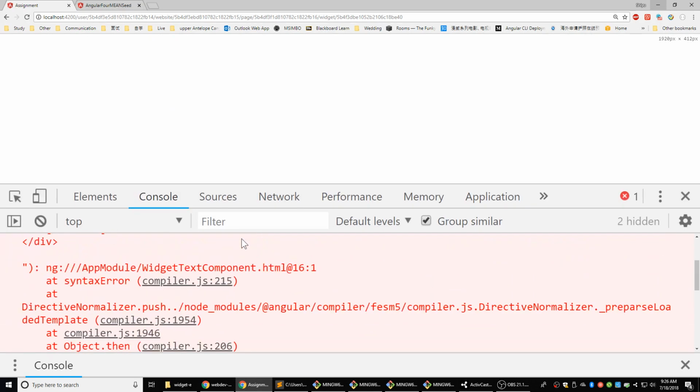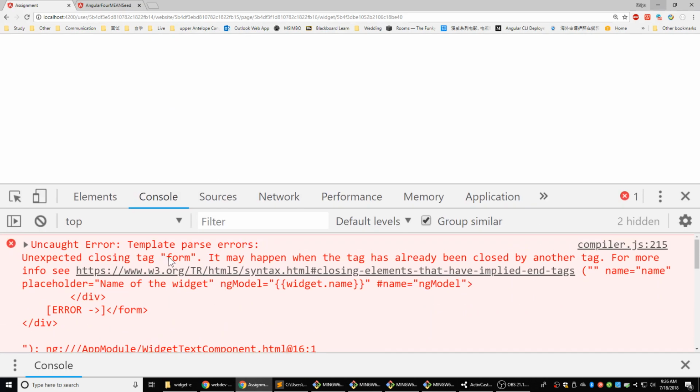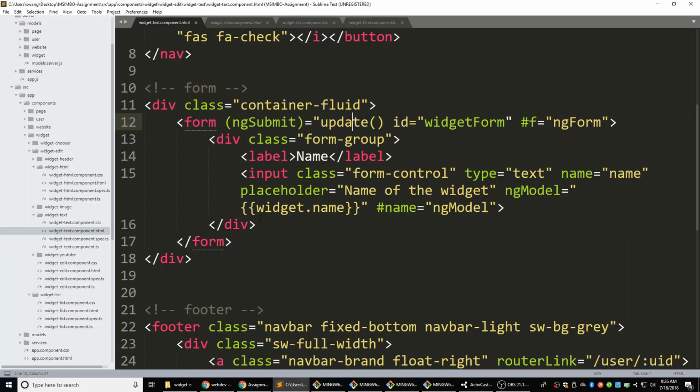Oops, it's not showing. Something is wrong with it. A form is not closed. Form is closed here. What?